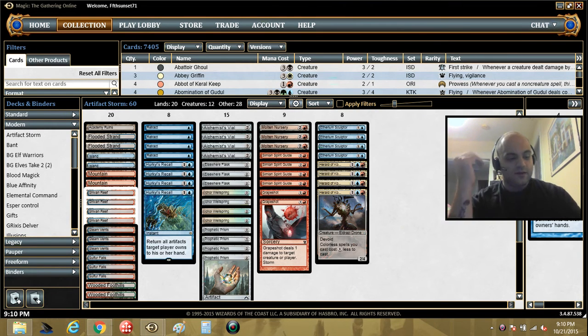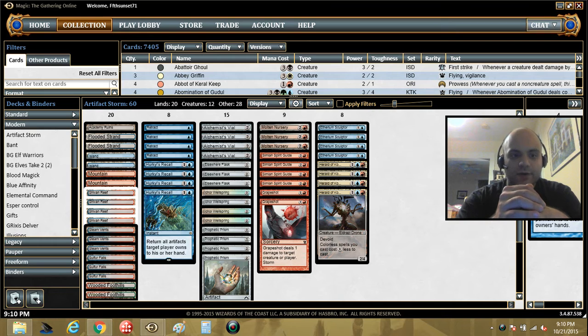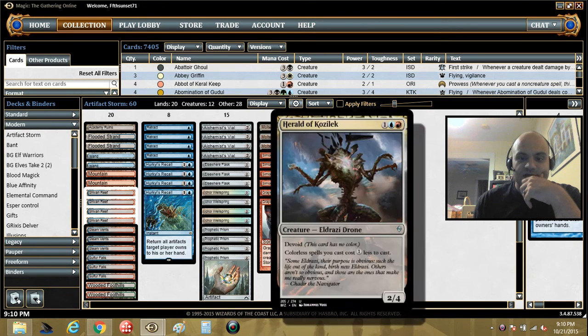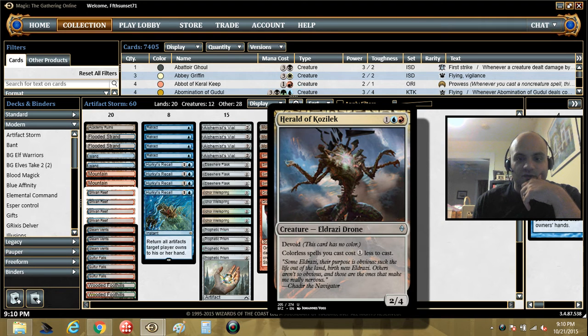This is Maddie here on Just for Fun, and I'm very excited about this Artifact Storm brew in Modern. And how I came up with this, I was looking through the BFZ spoiler, and the first card that really jumped out at me was Herald of Kozilek. I'm like, oh my god, this card is insane. Anything that lets you cheat on mana can be broken in some fashion, and I set about trying to break the card in Modern. And I realized, colorless doesn't just mean Eldrazi, it also means artifacts.